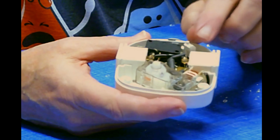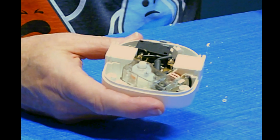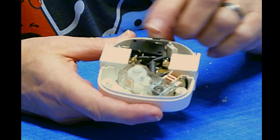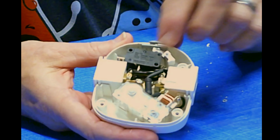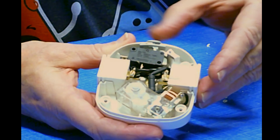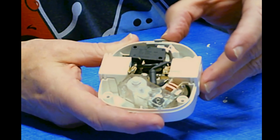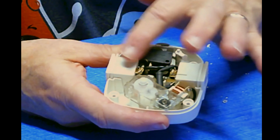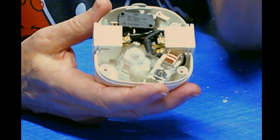If this is your first time taking something apart, you may not recognize that as a switch, but it's just a small version of what you have on your wall. It has 2 positions, on and off. And see how this piece is moving up and down, off. The timer is going to be working, but the circuit itself is off. Now I can go from the end through the wires and to these outlets.